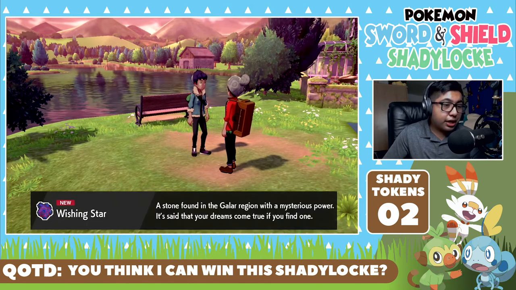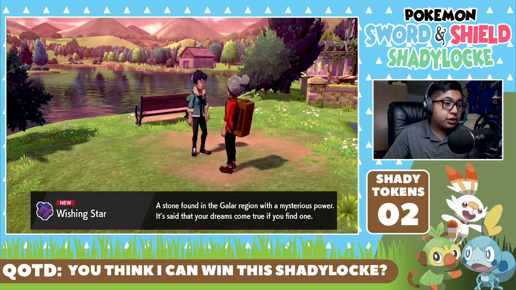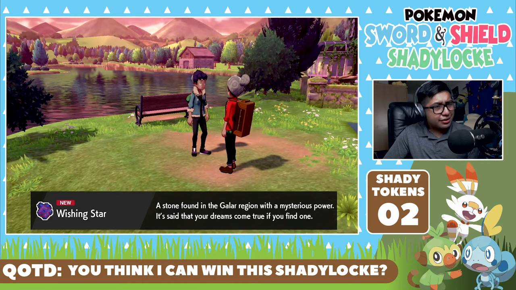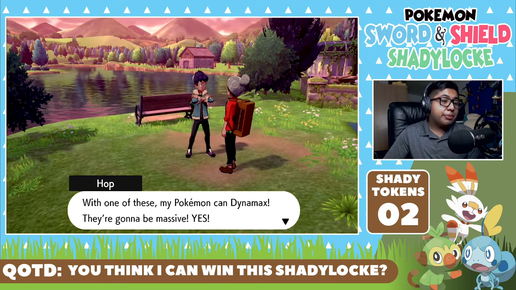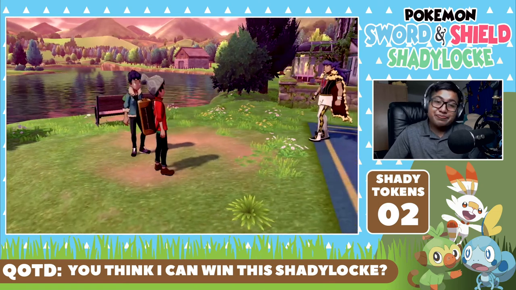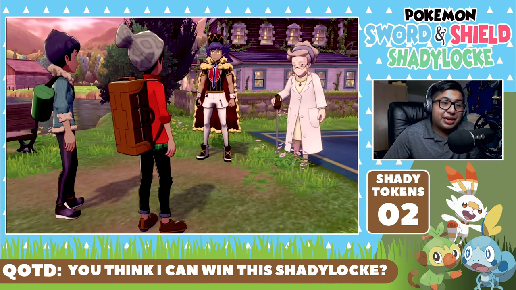A stone found in the Galar region with a mysterious power. It is said that your dreams come true if you find one. Is this like the Dynamax scene? With one of these, my Pokemon can Dynamax. They're gonna be massive, yes! Well, there goes my question of being answered.